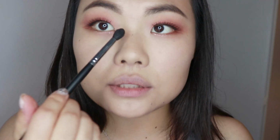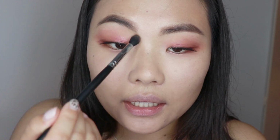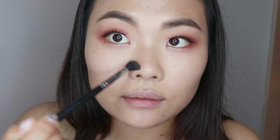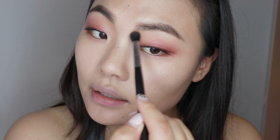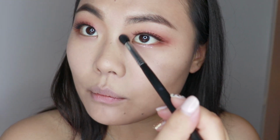And I'm gonna take a smaller brush now and start to do some nose shading slash contouring. They really do this to bring out the nose, because you know us Asians, we don't got that tall nose bridge, and everybody wants that for some reason. So the shading goes right under the start of your brow, going gradually down the nose, keeping it pretty natural still. They say that if you connect the contouring to this brow portion, it just makes it a little more cohesive and more natural.